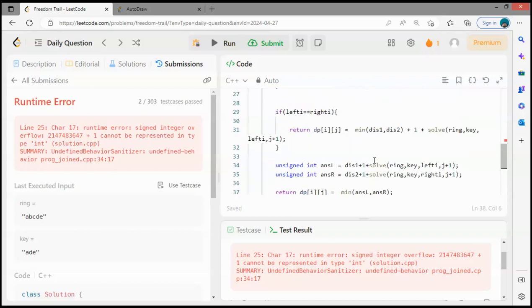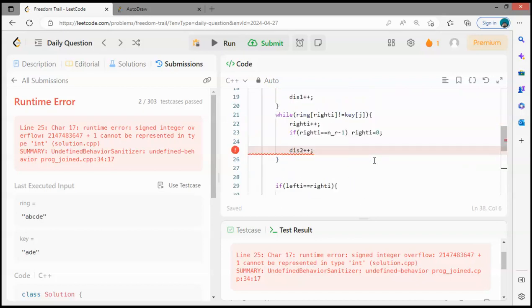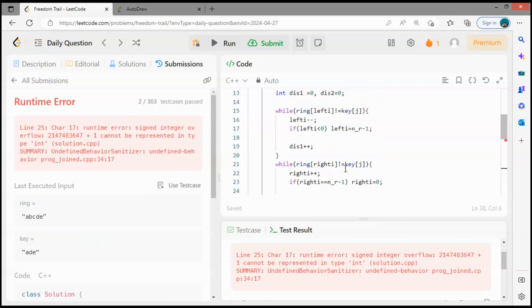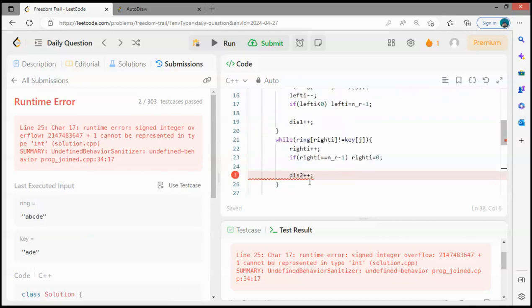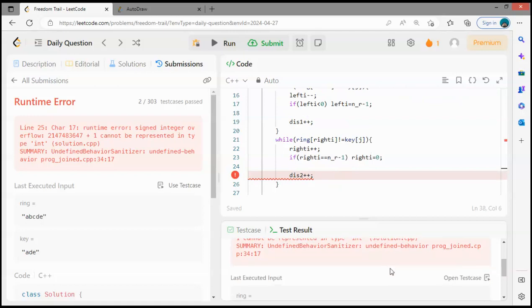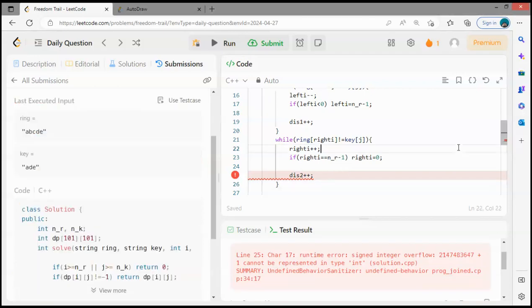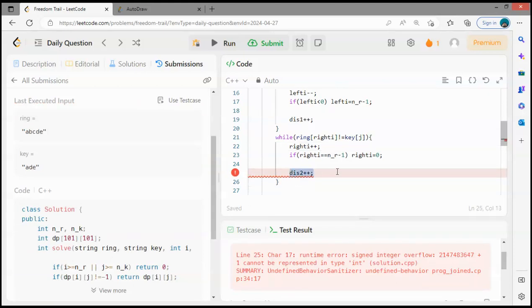Distance 2 can't be overflowing. How can this be possible? This thing can't just overflow. The length here is just 5.